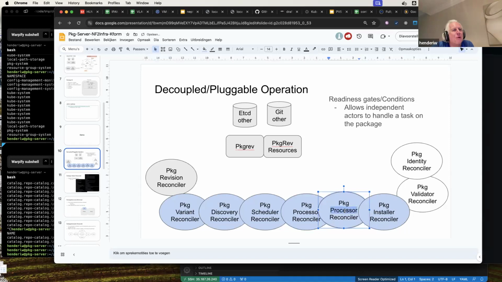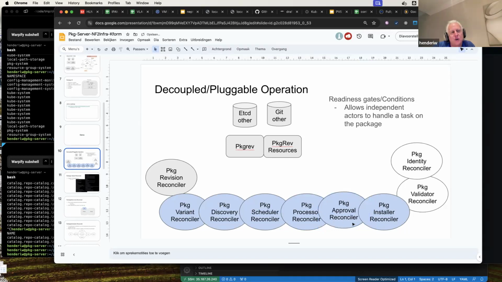So actually, this is a duplicate, right? No, this should have been the approval. Sorry, I made a typo. So we have the approval reconciler, as you know today. So it's very much the same. But because there is very clear input and output criteria, you'll see that it will approve immediately. So there's no such thing as waiting for 1 minute and stuff like that, because the framework is built using readiness gates and conditions to actually act upon in a flexible way.